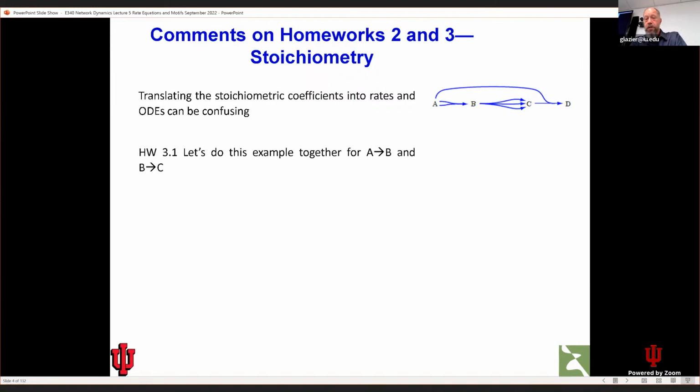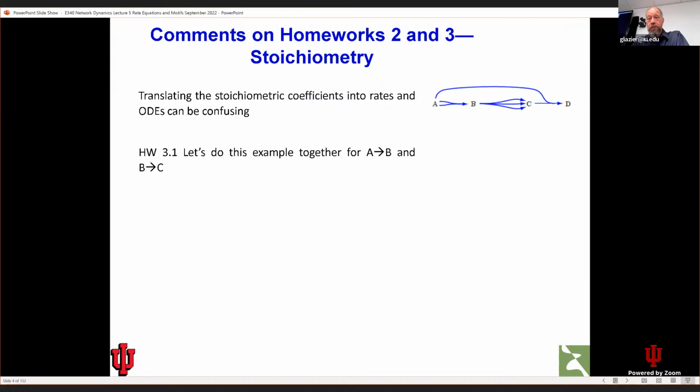Okay. Does somebody want to do the B to C case? Somebody else want to do the B to C case? Thank you, Grant, for doing that. Wouldn't it just be Kb times the concentration of B, right? Because the stoichiometric coefficient is 1 or -1 for what we're losing, so you're just subtracting. So dB by dt is what? So we're just doing B to C. Then it would just be Kb times B. Right, with a minus sign.